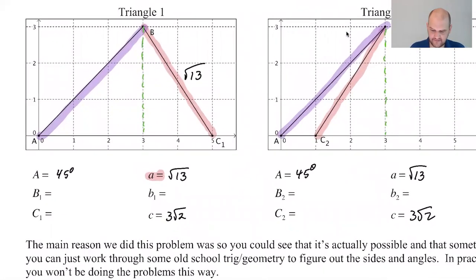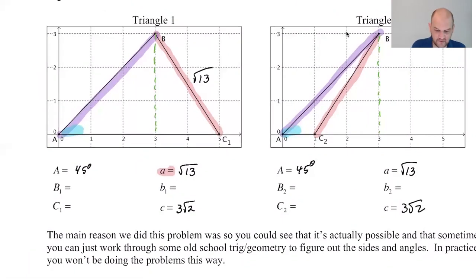Anyway, point is, in these triangles, we have the angle, the side opposite the angle, and the other given side, and they are the same in both cases. But you can see that the remaining information is not the same. So this is angle side side, and that would be the given information. Everything that we have here so far would be the given information, which maybe I should have color coded as I went. 45, and then I don't even know what color that was. Maybe this color? Yeah. This, and this, and then I don't know what color that is.